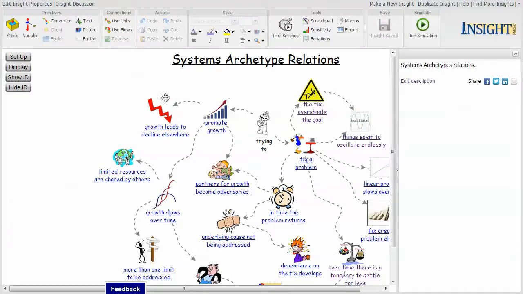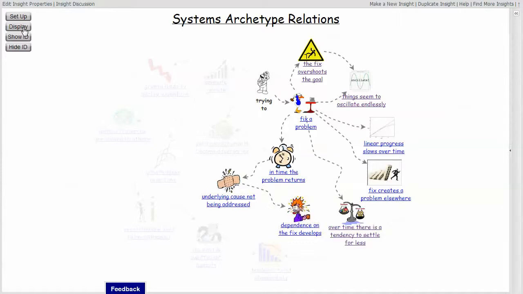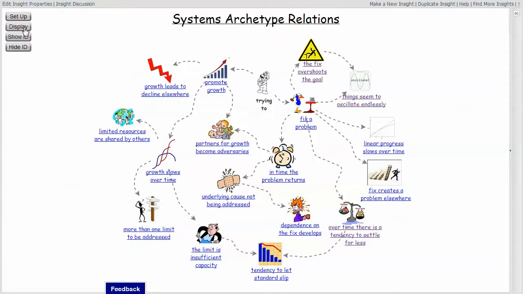This one is a bit more elaborate, but it all works the same way, so that it walks through all of the relations between the systems archetypes one by one, so that I can talk about them as I'm displaying them, as opposed to trying to get somebody to focus on the particular item in the midst of all of them, and it gets to unfold over time.